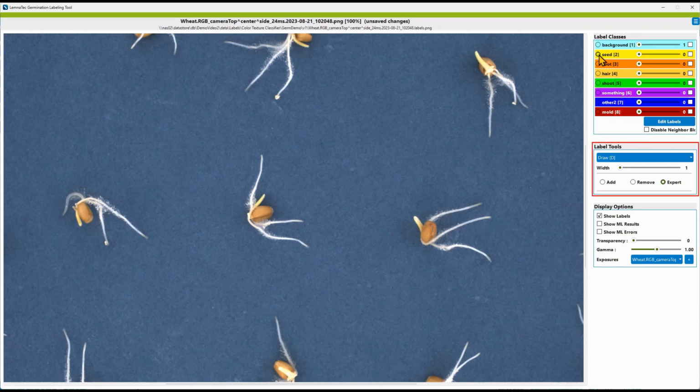In the next toolbox, we have the actual label tools. We have currently 9 of them. Draw, free shape, line, bucket fill, morphology, relabel, pick label, auto shape, and diluted shape. I will explain them in detail in a minute. Some of them may have a parameter where you can change, for instance, the line width. Below this there are 3 radio buttons: Add, Remove, and Export. I will explain them as well in a second.